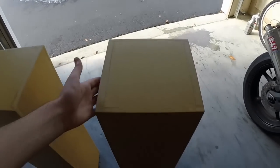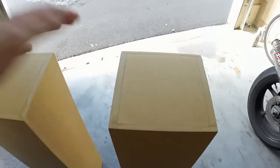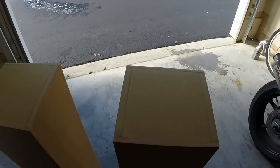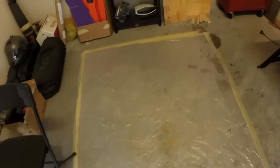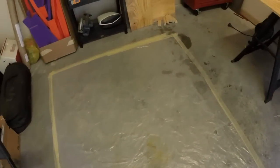And with it being on my lap, the sides weren't vertical, they were horizontal, so I could really sand it nice and good, have nice control. So that worked the best. So now I'm just going to pull all this up and start prepping for paint.